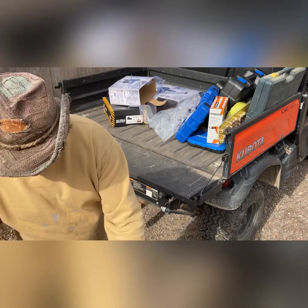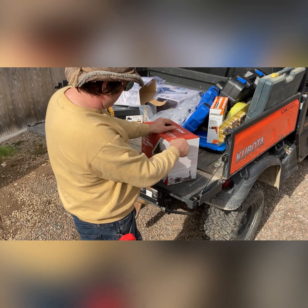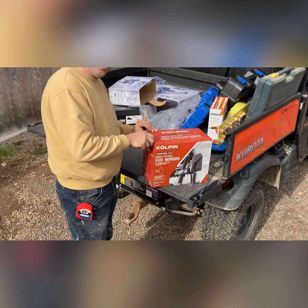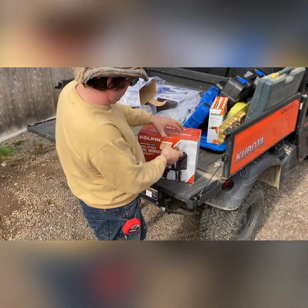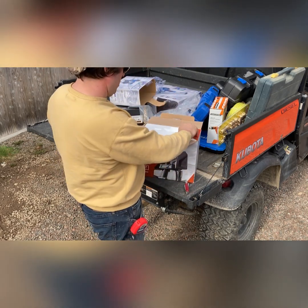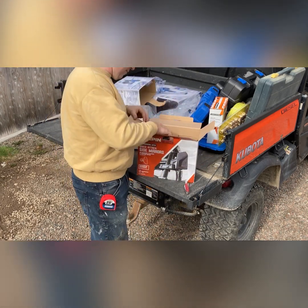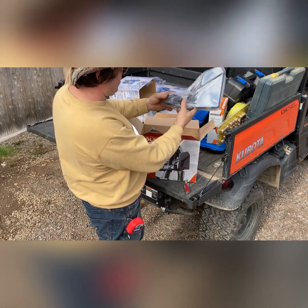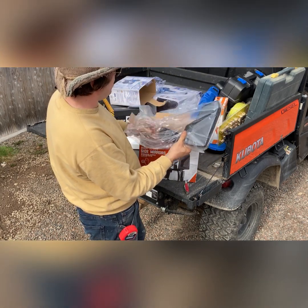And I also bought mirrors for this guy, the RTV. I found this when I went to Princess Auto, another one of my favorite stores. King Tire and Princess Auto for tools and lots of stuff. Home Depot also. But Princess Auto, yeah, they got these mirrors I can put on my RTV, so when I back up, I don't hit anybody.